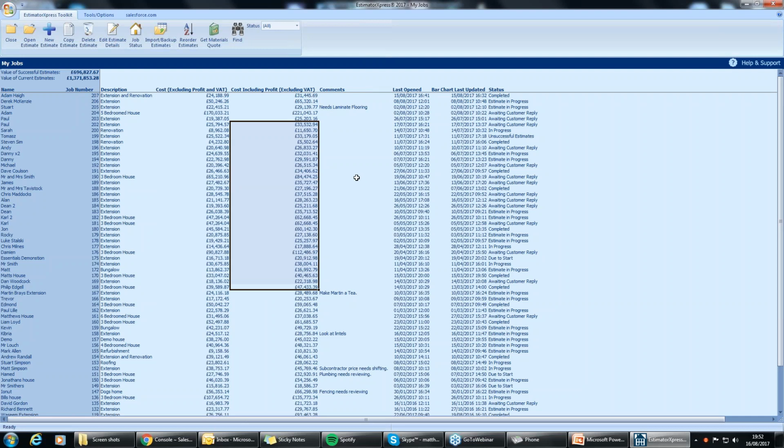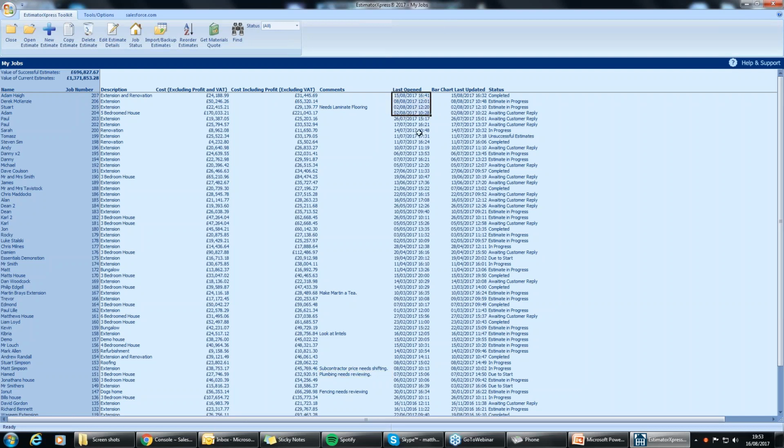okay, it's a nice handy tool because nature of the beast, when you're going to be estimating, it's going to be late at night. Okay, so you're going to be looking at making a few mistakes here or there. Okay, it's just what happens. You're only human. Okay, so what you can do is at the very end of your day, you can just write in a little box at the bottom of the screen the likes of needs laminate flooring, look at the lintels, plumbing needs reviewing, something like that. Okay, just something that's going to tweak it for you. Just the next day you go in, you're going to go, right, I remember. Okay, brilliant. I'll just check that over there before I go on to anything else.